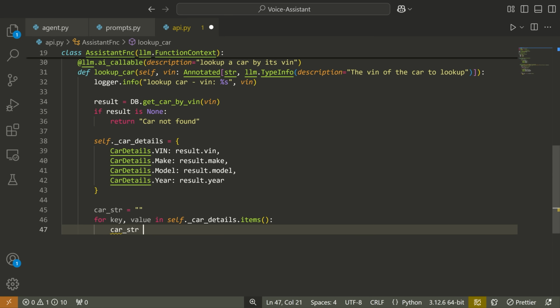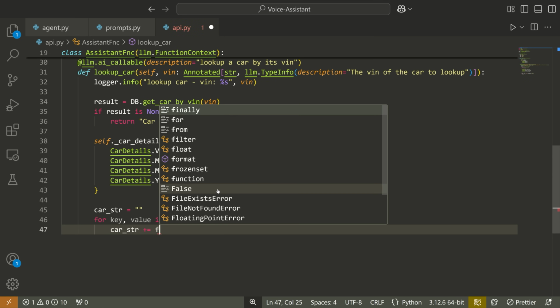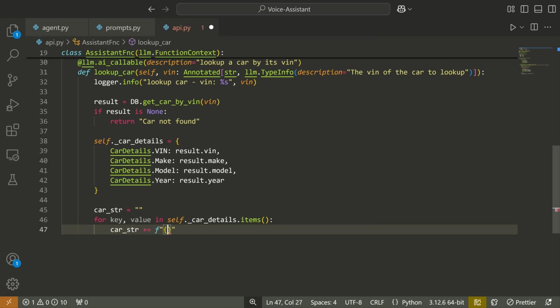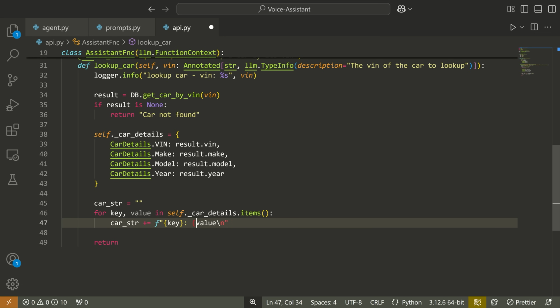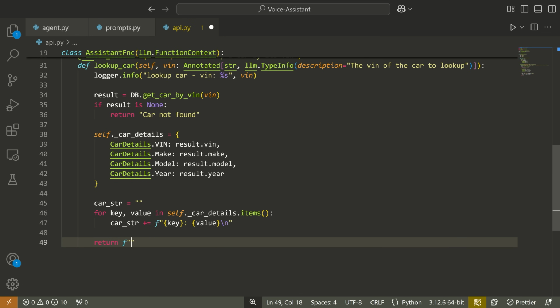Then we're going to say the car_string plus equal to, and we're just going to convert this to a string. So we're going to say key: value and then \n. And then this value needs to be inside of a set of braces. Then we're going to return an f-string, and we're going to say the car details are, and then we're going to pass the car string.